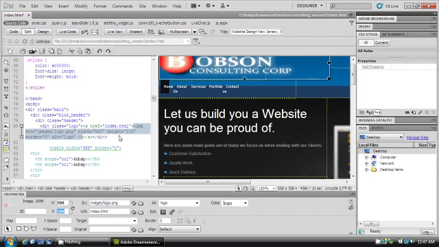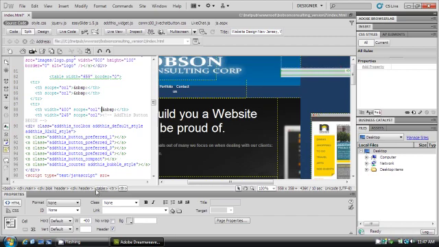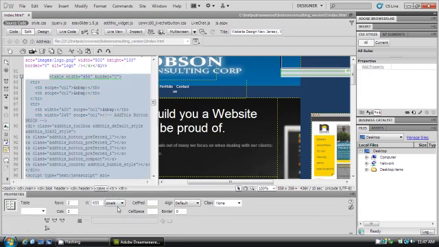If I'm working with tables and I want access to the table's properties, I can quickly put my cursor within the table and then select the table within the tag selector, and that will quickly give me access to various properties of the table as well. For instance, I can come here and add additional rows, add columns, remove rows, remove columns, convert table width to pixels, adjust the width, and so many other properties. And later on, like I said, we'll be working with all these different objects, all these different features.